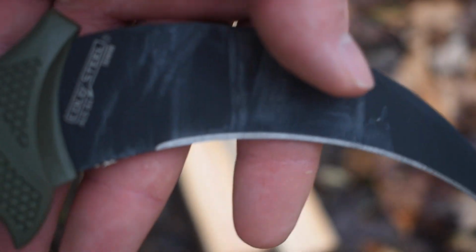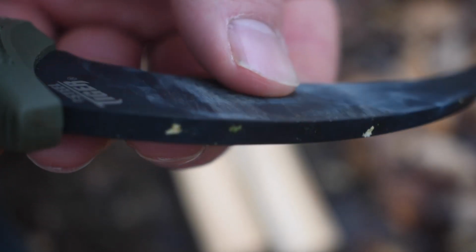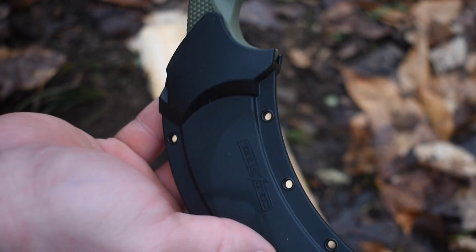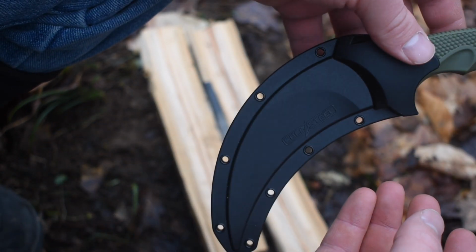So you can see just from, that's not from throwing sparks, that's from batoning, but you can't really see it on camera, it kind of took some of the coating off, which I'm gonna be honest, that's not a big deal for me. I think this coating's just gonna happen with it. But it definitely threw sparks. So let's see what else we can do with it.